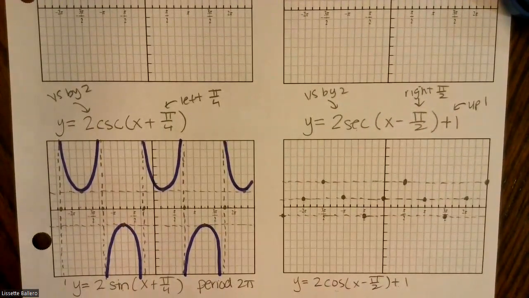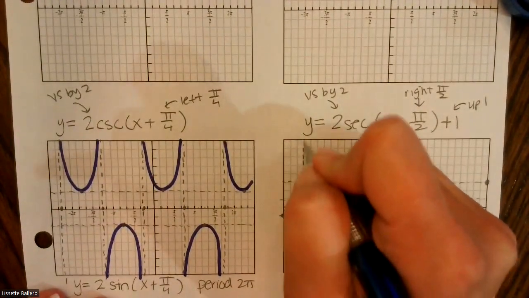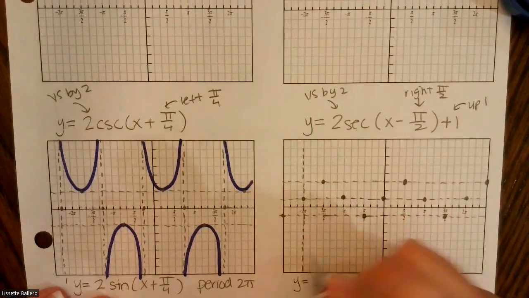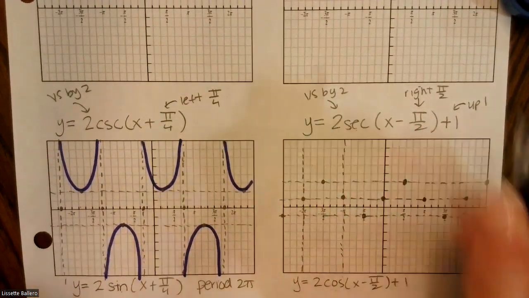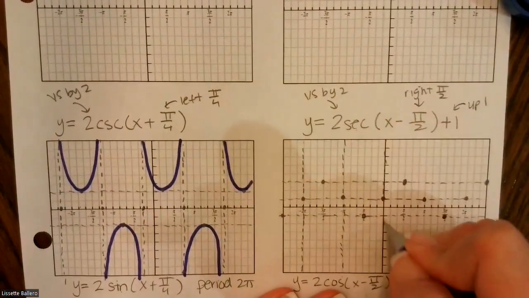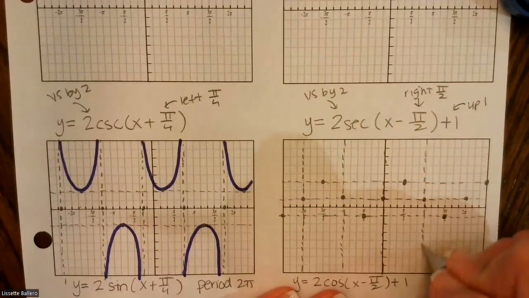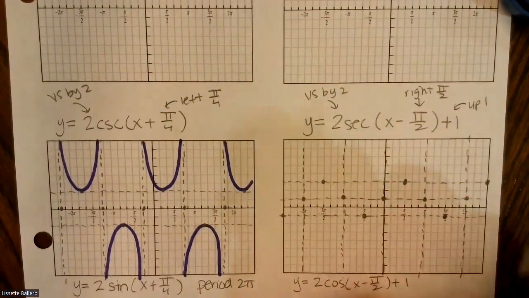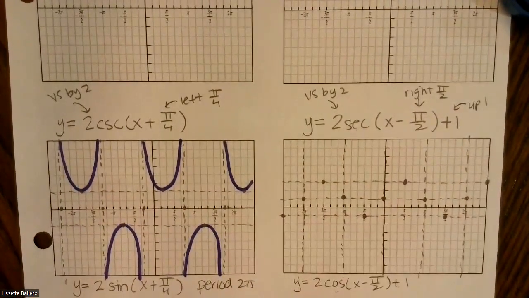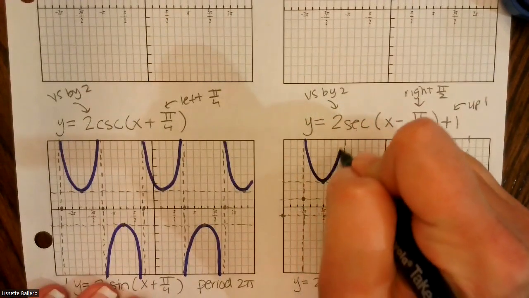The next thing I'm going to do is my asymptotes. The middle graph here is where my asymptotes occur. So everywhere that would be, I get an asymptote. And then we go to our top and bottom points, and those are going to be the vertices of our graph.